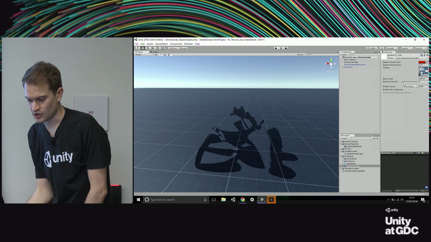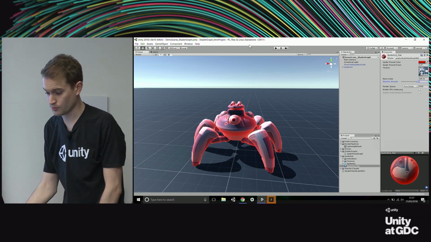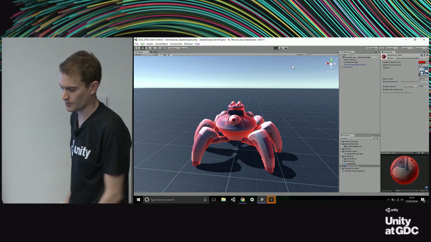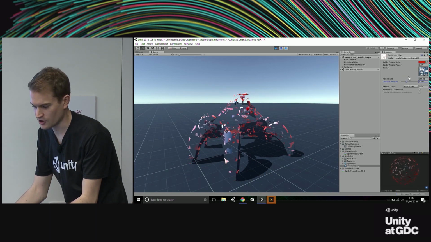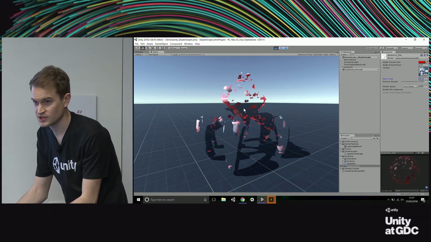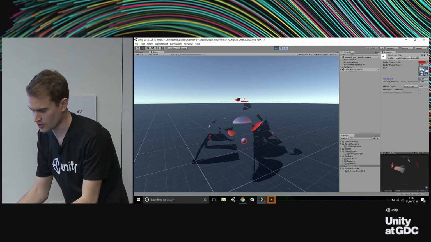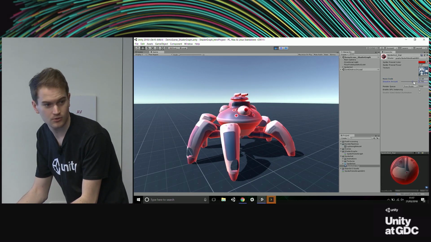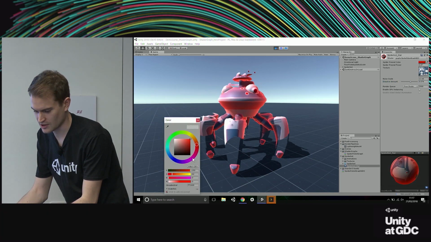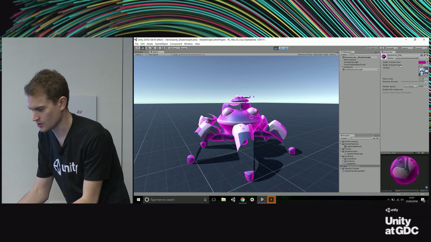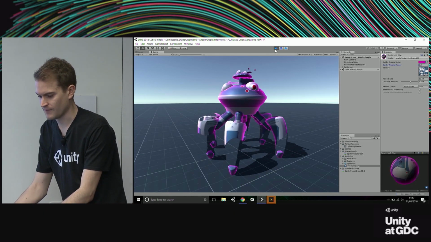But you can see here that you can then do a nice little spider robot that dissolves in and then does something in your project. And if I click play, we can then tweak these values, change the noise scale. So if I actually decrease the noise scale, it's super fun to play with. But just exposing all this stuff and then being able to do all these cool effects is really, really fun. And of course, magenta person, we can then make it magenta. I know how much you were missing that. So we then have this kind of effect.